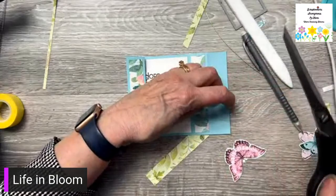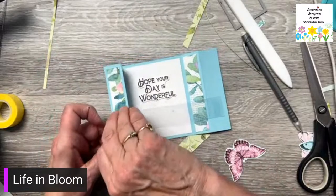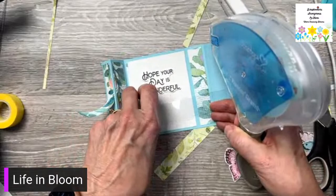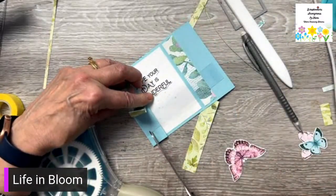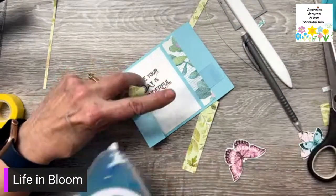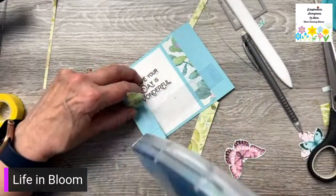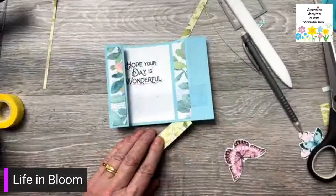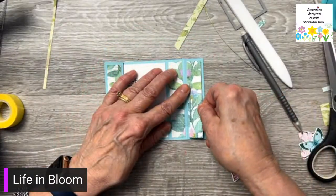Okay, I'm just going to trim that one off. It's a little long. And I'll lift this one up. And I'm just going to trim a little bit off of that one. There we go. And then I can put this one on. You just want to cover that.